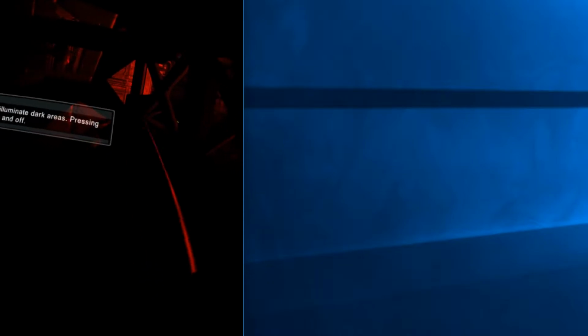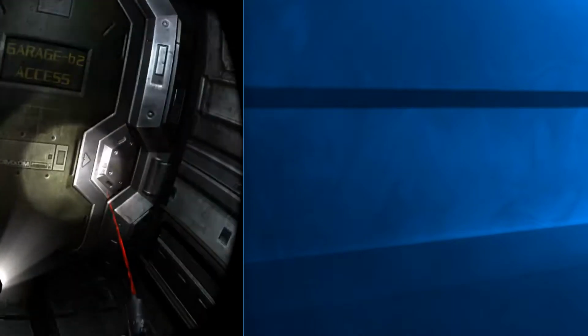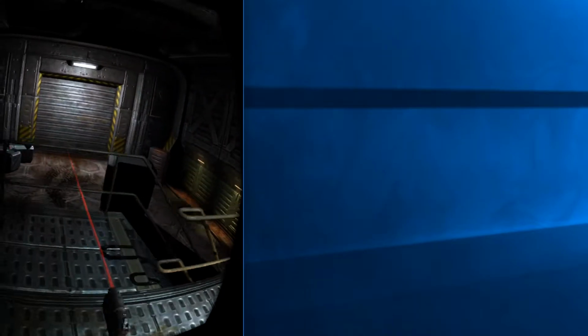Okay, got a little more. Now here's your flashlight tutorial. Voila. Here. There we go. And now I think this is where we go.